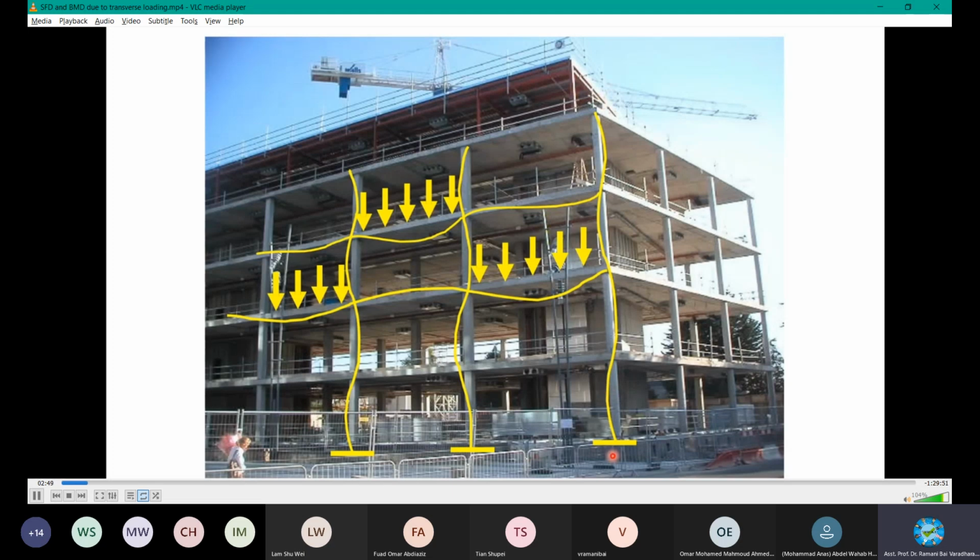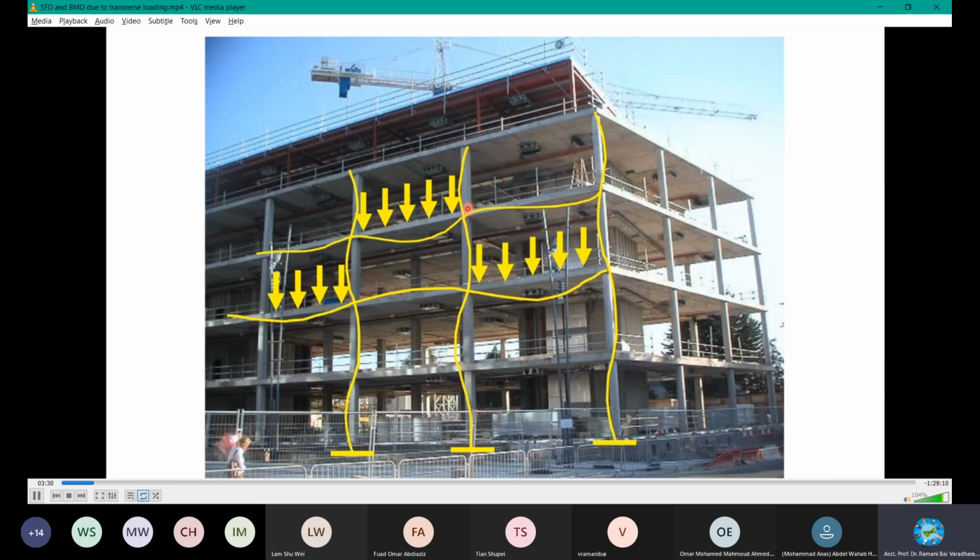Due to this loading, start from here. This is a foundation, a basement. This column is supported by this basement, and our entire loading is acting onto this structure, right? Due to this, it will bend like this, and then like this. When you take the space frame analysis, the result for the frame structure will have these types of bending. Here, if you look at this one, it is sagging, then hogging, sagging, hogging, then sagging, a bit of hogging, and then again sagging, hogging. Like that, you have different types due to the number of loadings.